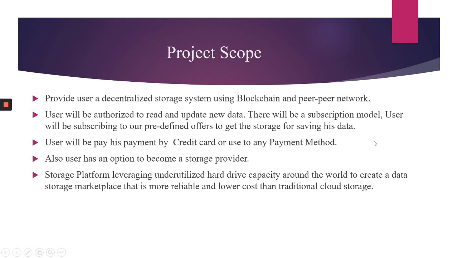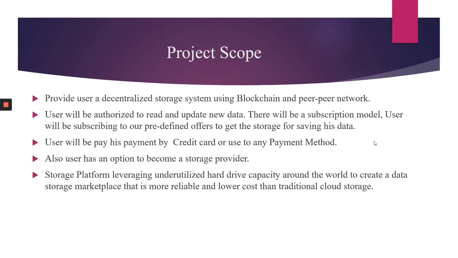In our system, there is a subscription model. We are providing a subscription model for customers or users for storing information on that system or buying and selling data storage on blockchain through our system. So there is an option: a storage user will become a storage provider, and a storage provider will also use the storage of that system.